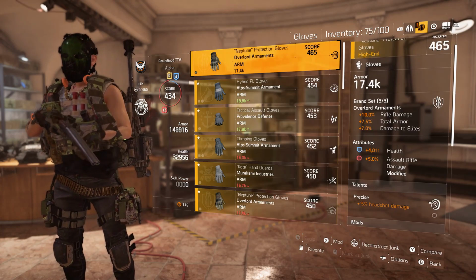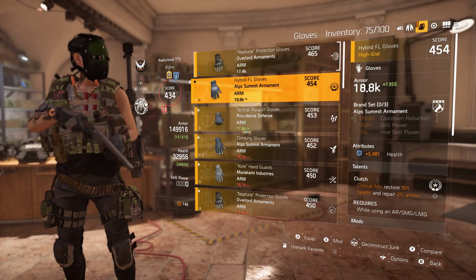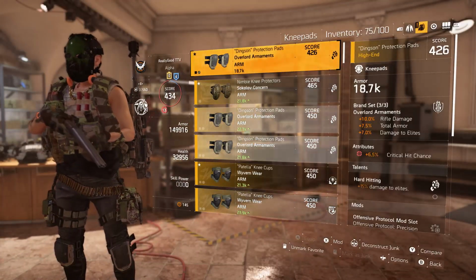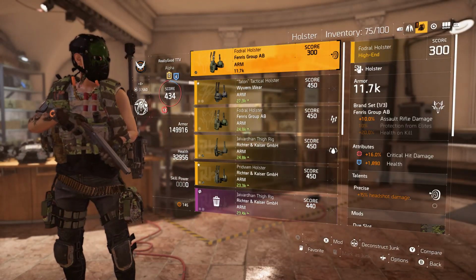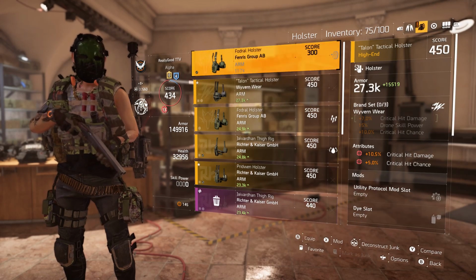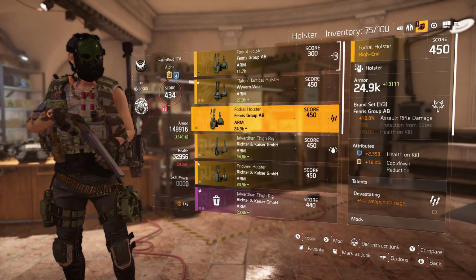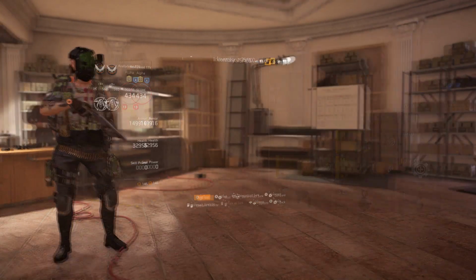Gloves, you want precise. You can have precise, or you can have weapon damage, or you can have surgical. Now, I feel like weapon damage is better. Knee pads, you want hard hitting as well for damage to elites. Holster, you can have precise, or you can have raw weapon damage, which I think is better. I think if you have the weapon damage on the gloves and the holster, this build is better.